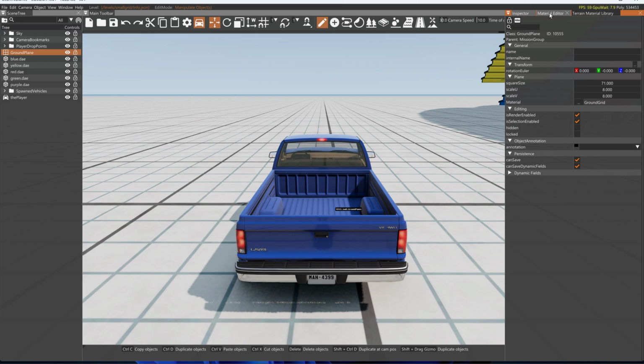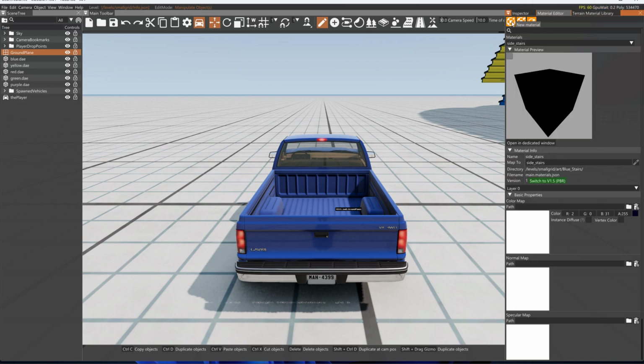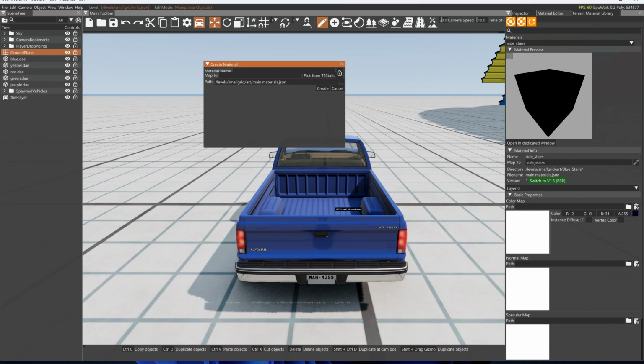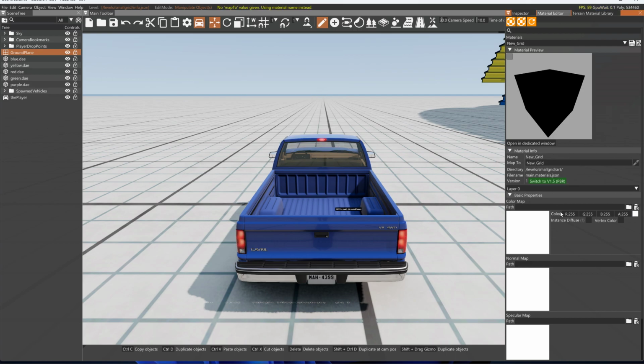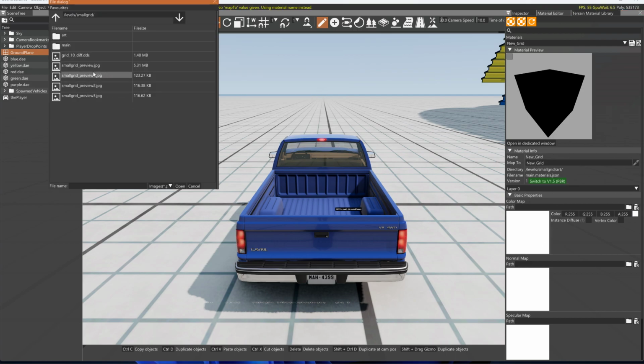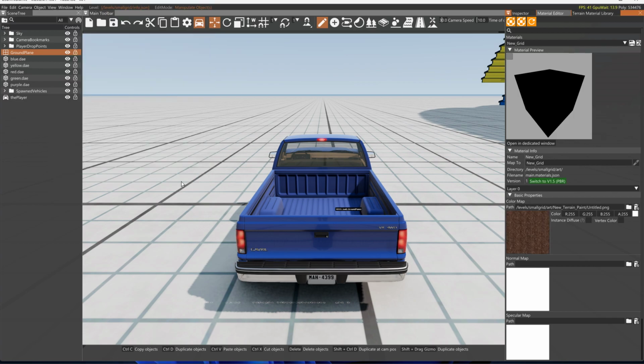Now to come to think of it, because this ain't terrain, this is just basically a big flat mesh. Let's go to material editor. Let's just make a new one, and let's call this new grid. New grid, and let's just put in the color map. So in the art folder, new terrain. There we go. And we'll save it.